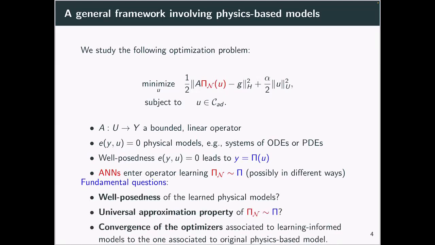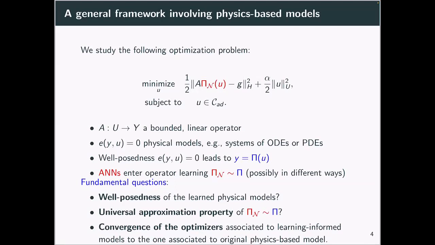The fundamental questions we can ask here, in particular from the theoretical point of view, I can summarize as three problems. The first one is the well-posedness of the learning-informed operators or the learning-informed PDEs. So how about the existence, uniqueness, and stability of the solution? After this is well established, we can ask whether there exists a universal approximation property of this learning-informed operator pi m to the original solution map pi.